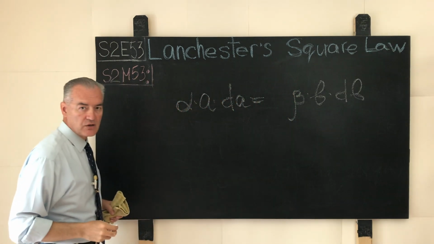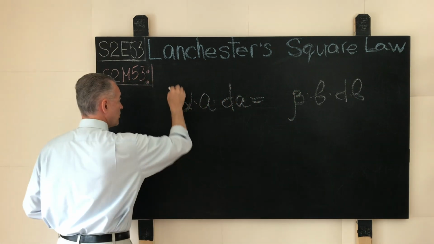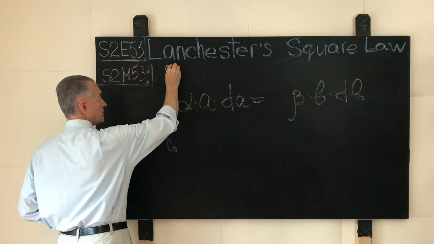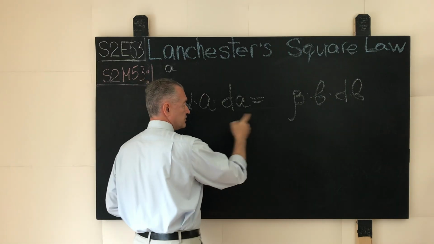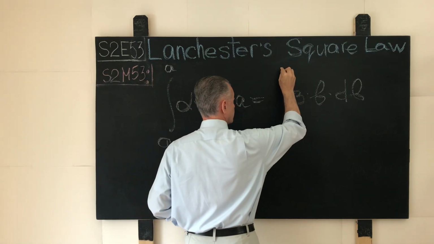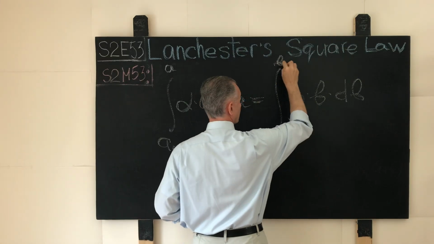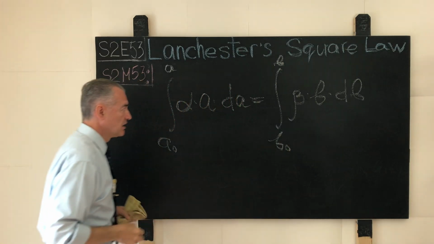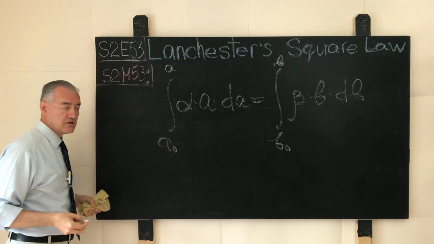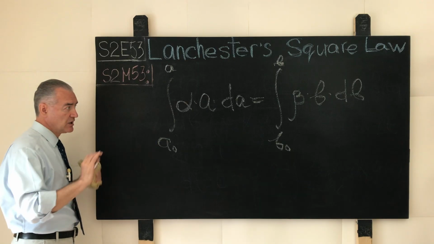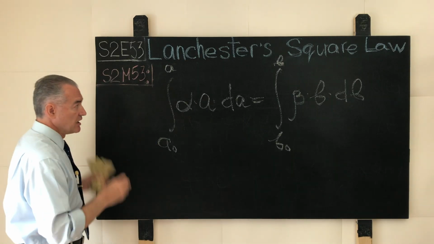And what do we do now? Exactly, we integrate both sides from a0 to the current value of the standing army A, and we integrate the right hand side from b0 to the current population of the army B. Again, this is a standard maneuver, nothing complicated. We have all the material, we throw it into the mix right away. We don't mess with the constants.